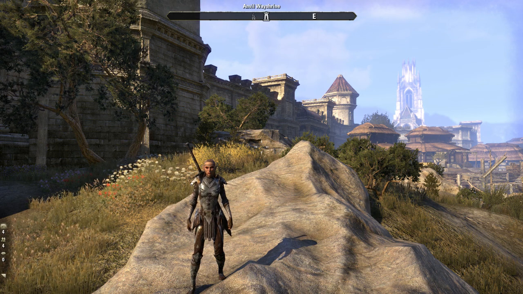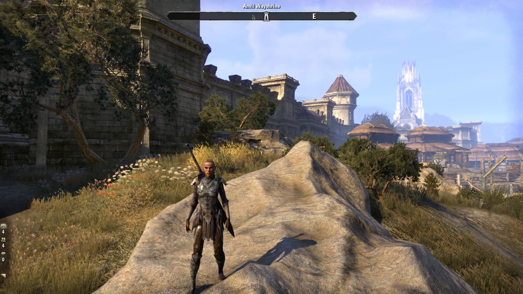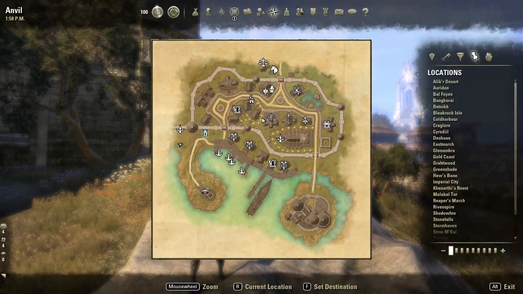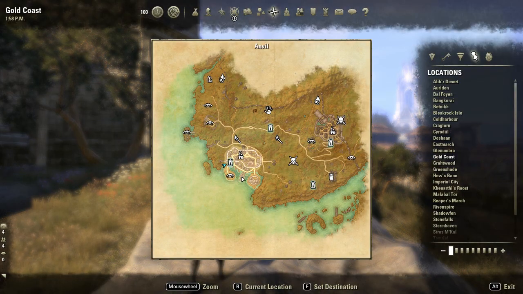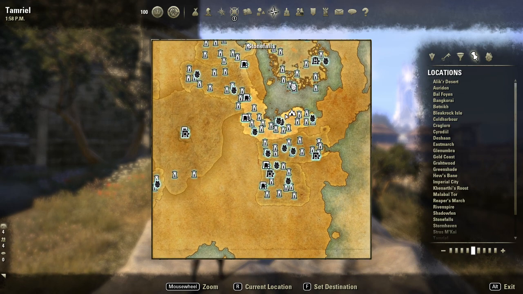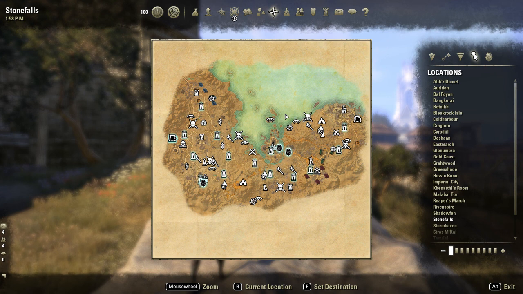If you're looking for world drop set builds, like I said, it's really easy to do. If there's specific sets you want to farm, like I know a lot of people have been wanting to run the Sunset set from here in Stonefalls, this is one where it's really hard to farm because the dolmens are so far from the way shrines that you really have to just focus on two.